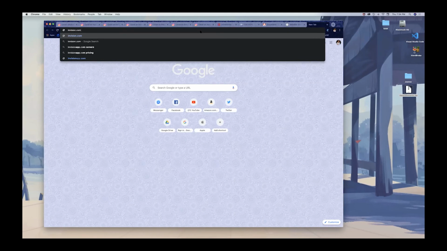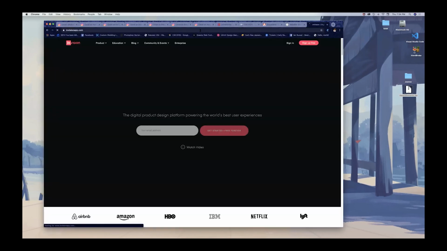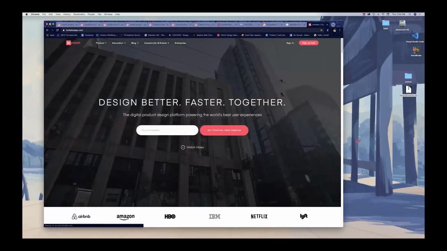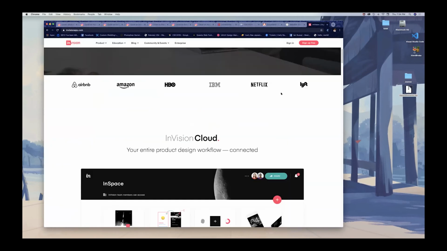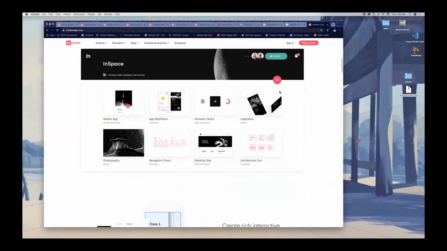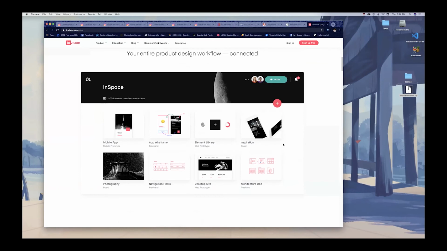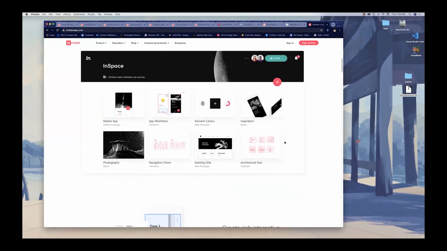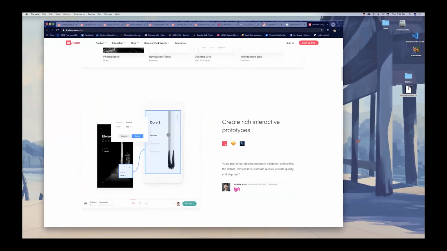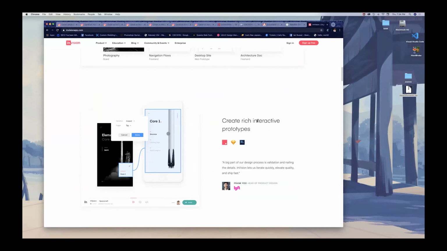I think InVision is free. This is basically like XD, where you can prototype. You can do website or app prototypes, and then you can link them together, and it also makes interactive prototypes.